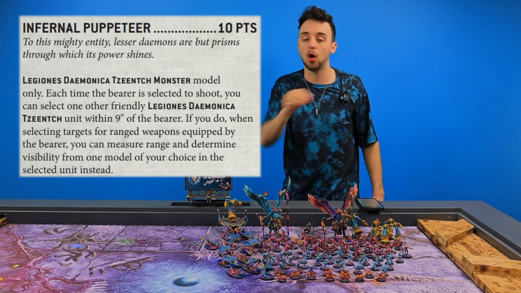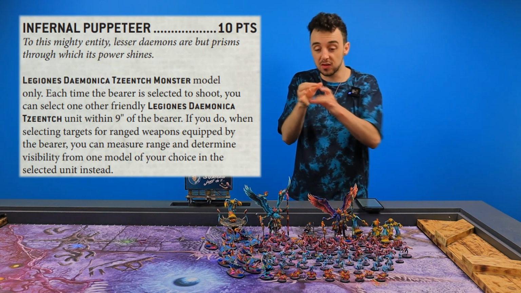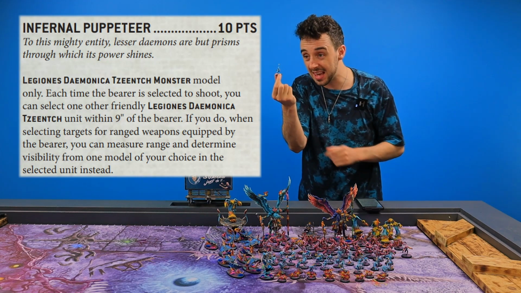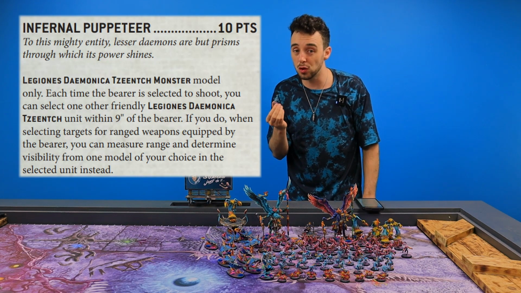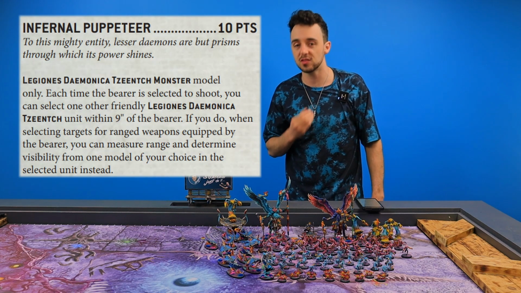And you measure all of your shooting from the end blue horror, which means if this one blue horror can see your entire enemy unit, you're not gonna get cover, and your Lord of Change is going to shoot through this guy, hitting on 2s every single turn.